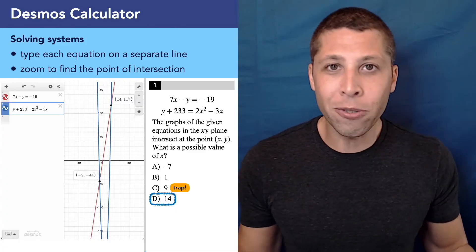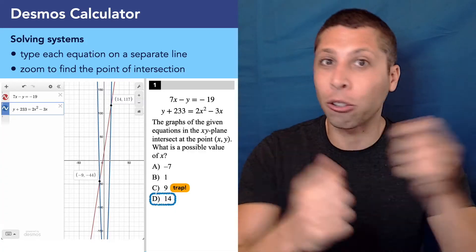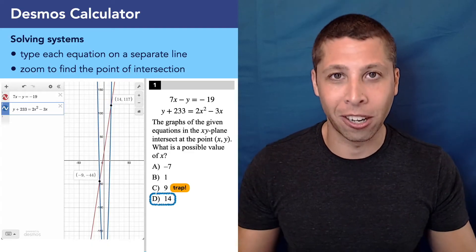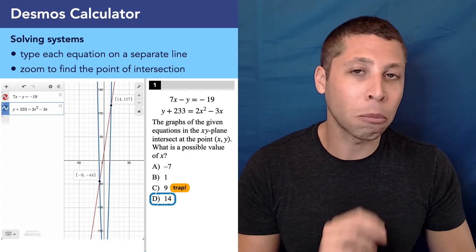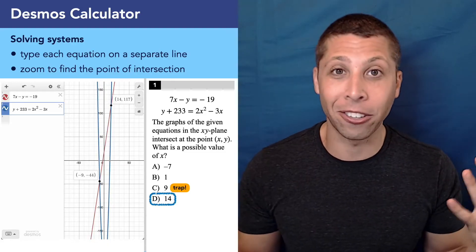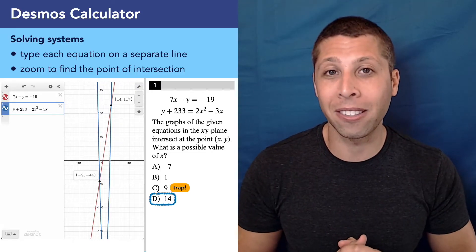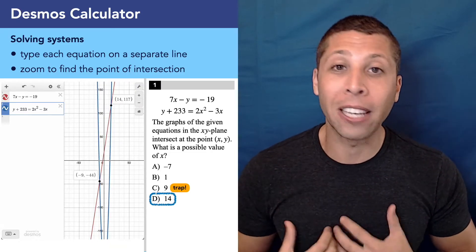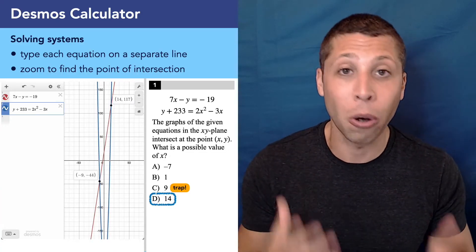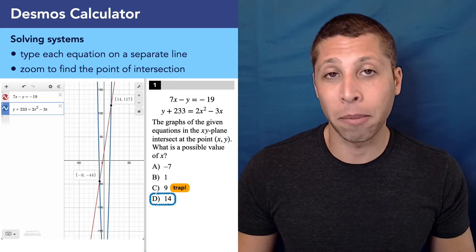So what do we have to do to solve this question? Basically just type some stuff into a calculator and scroll around and boom, the calculator just gives you the answer. Of course there are going to still be some trap answers. Maybe we misread a number, we confuse that nine and negative nine are different numbers, or sometimes they'll ask you to solve for X, but then they'll give the Y coordinate of the point of intersection. So always double check those things.